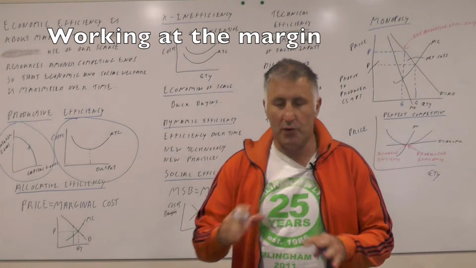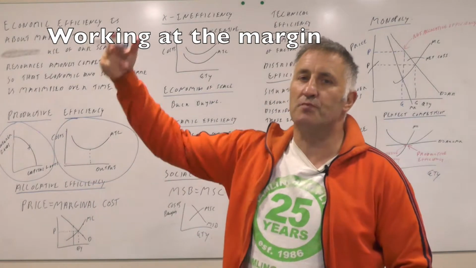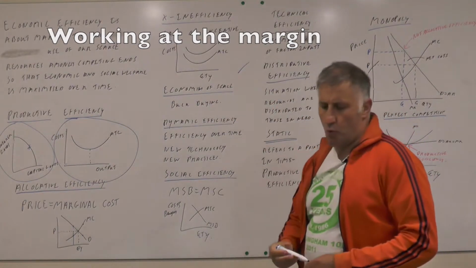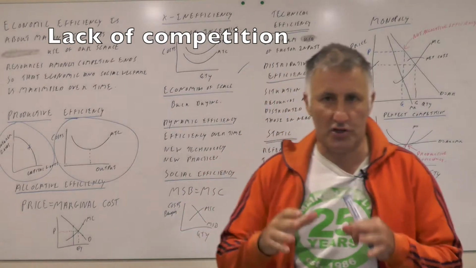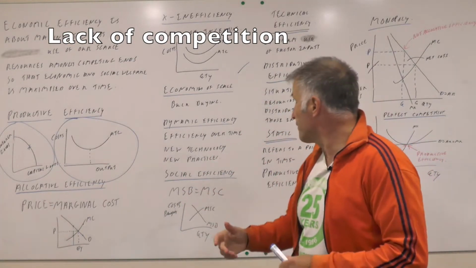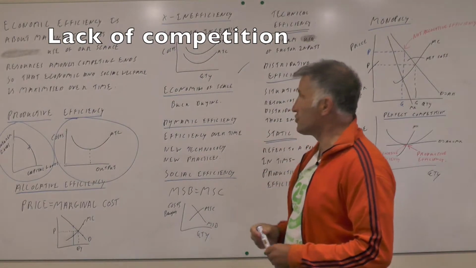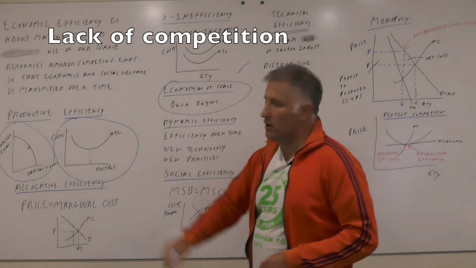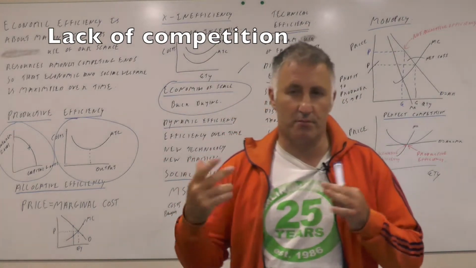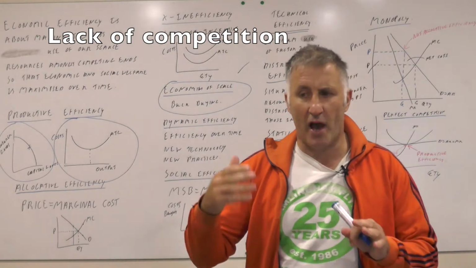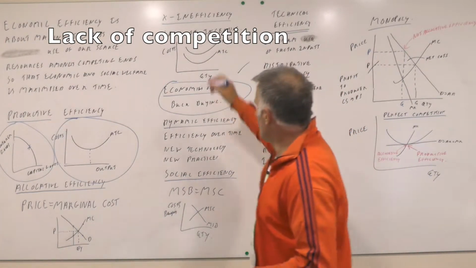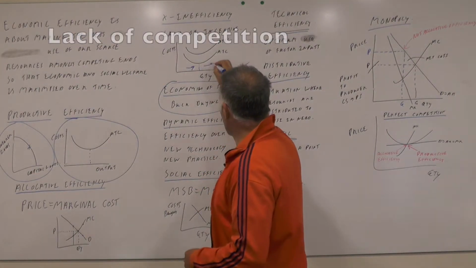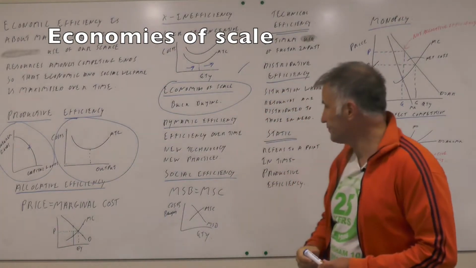It's all to do with how we can maximize our social welfare, which goes back to the idea of economic efficiency. X-inefficiency is simply when you don't have enough efficiency because the market structure is incorrect, so therefore you have X-inefficiency, and that may mean that the average total cost curve will go up. Economies of scale, we always want to achieve economies of scale. That means as a firm gets bigger, it can buy things in bulk, it can use bigger machines, so therefore your average cost per unit goes down. So on this diagram up here, we achieve economies of scale up to that point. After that point, we are experiencing diseconomies of scale.